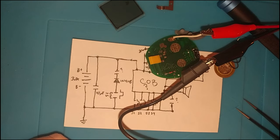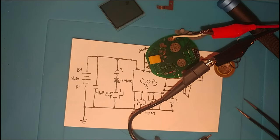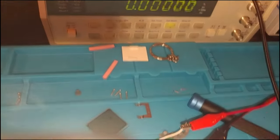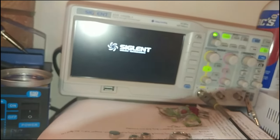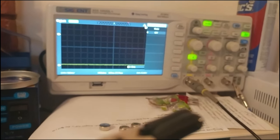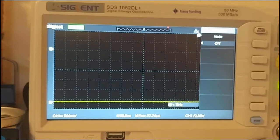Okay, so I'm going to disconnect my 1 megaohm probe from the frequency counter and hook it up to my oscilloscope and get that turned on. And let's see if I can refocus this camera a bit. So again, it's going to be the same connection on there, and I'll focus this up here, turn off that light. Okay, there we go. Alright. So, let's see.